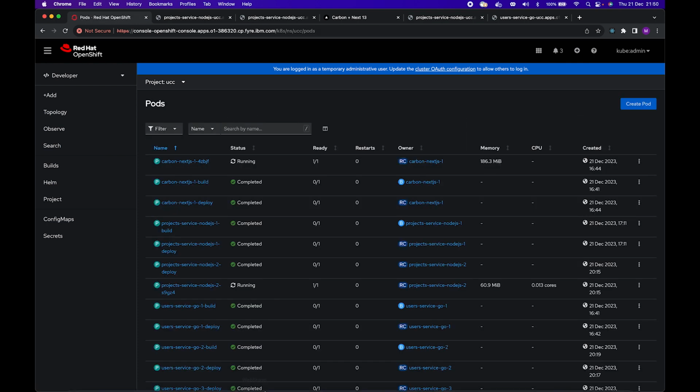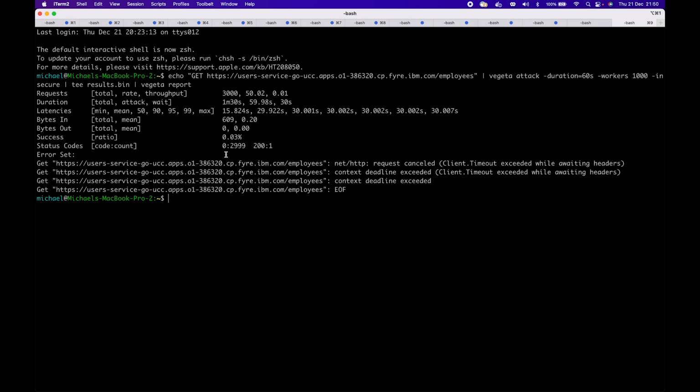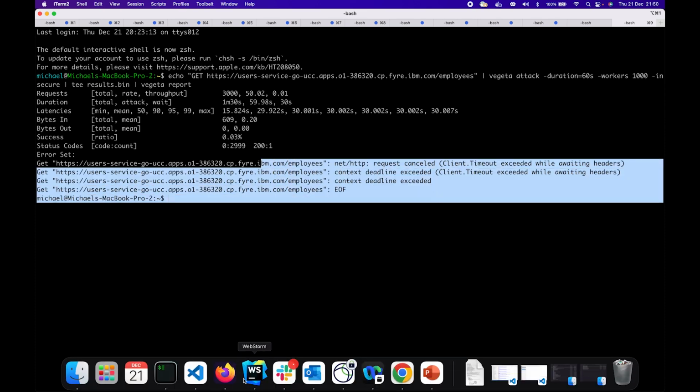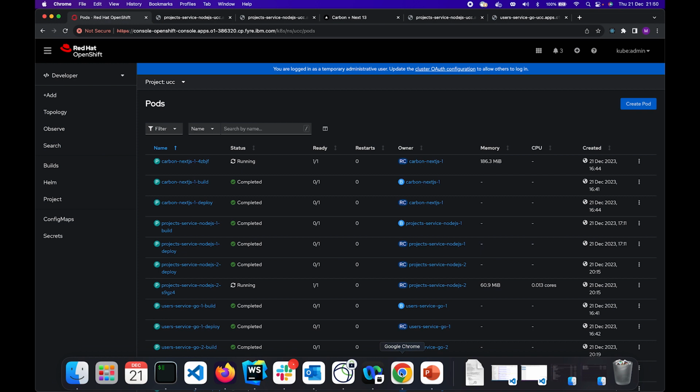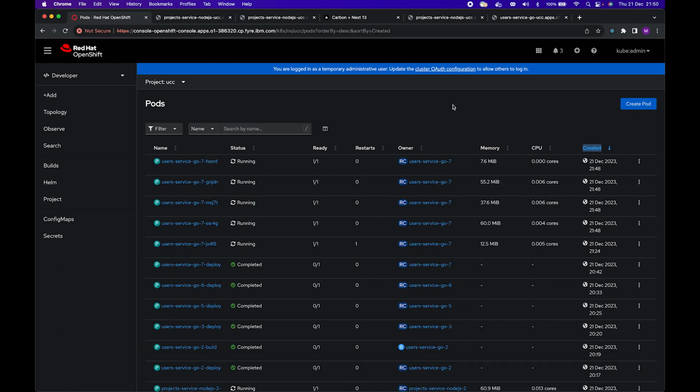So let's go back to the pods, and if we look at the output of the actual Vegeta tool, we can see here that it wasn't 100% successful, and some of the requests timed out. So this level of resource specification and the horizontal pod autoscaling I defined wasn't enough to deal with that level of load. So this is the kind of behavior and simulations you can do from a performance perspective, and use the observability tools of the platform to get an insight into how your application is behaving so that you can define appropriate scaling policies for the type of workload.